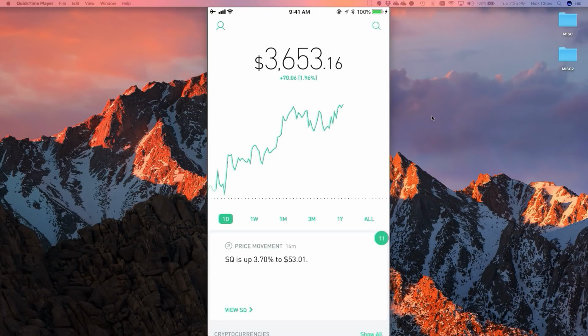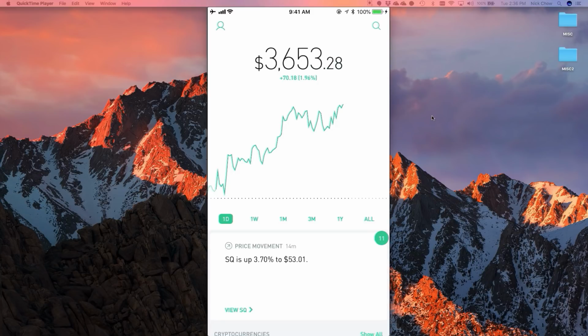Today I'm going to go over the pros and cons of trading options on the Robinhood app. Now this is the pros and cons as the app stands today, so take a look at the date at the bottom. This doesn't mean they're not going to make improvements. I'm sure Robinhood is going to make things better. But if you were going to trade options on Robinhood today, this is kind of where we stand, where they stack up against the competition.